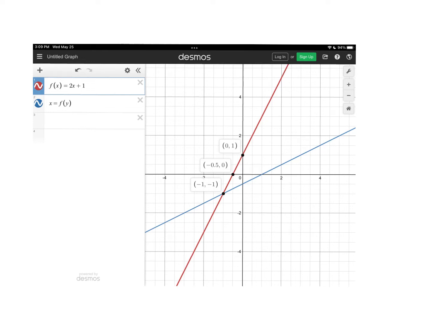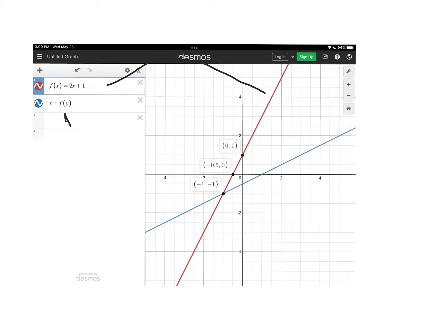Okay, so what I did is I created a function, a linear function. It could be any function, but linear functions make it easy to see the relationship that I'm trying to get you to understand. So that's why I did that. And then I had it graph the inverse. Now, something you probably did in pre-calculus or algebra 2 or college algebra is find inverses.